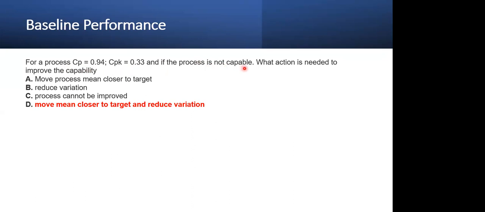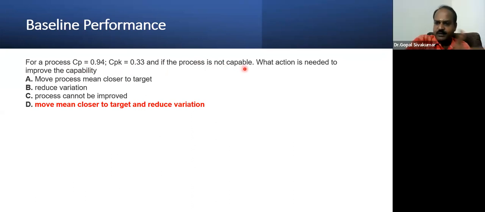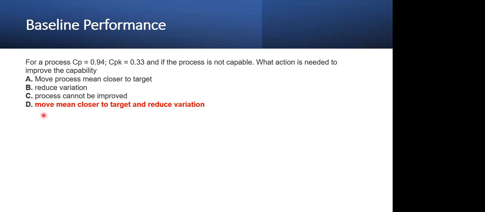But now what are you supposed to do? Practically, what are you supposed to do? You should know the industry, you should know the process, you should know the problem. But statistically, what are you supposed to do? Move the mean close to target. Why should I make this statement, move the mean close to target? One of you would like to answer this?